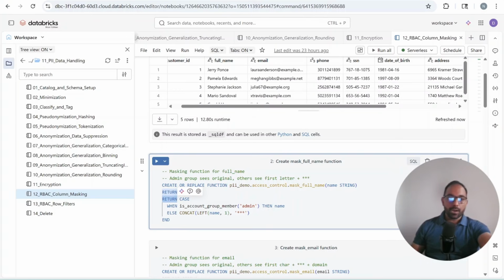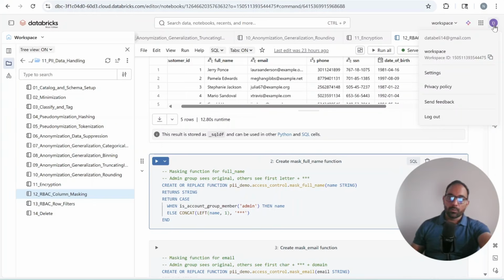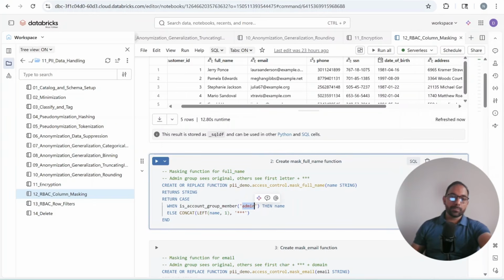This condition works like this: if the user is part of this group, like is account group member, meaning the account which is currently being used, so if I'm currently running this query, this is my username. If this username is part of the admin group, then it returns the name, the original value.